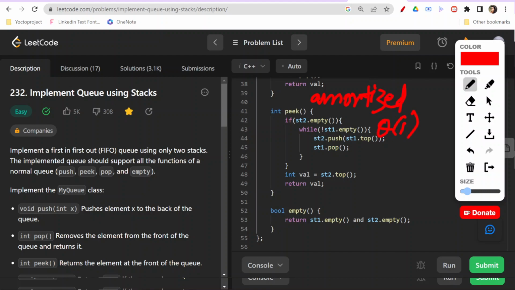And for empty, we directly check whether it is empty or not. So all operations here are order of 1 only.